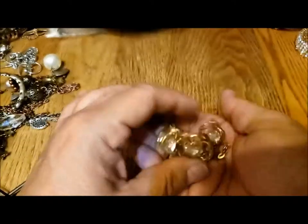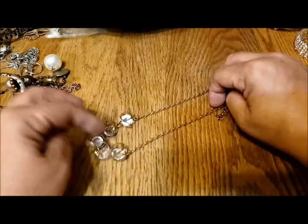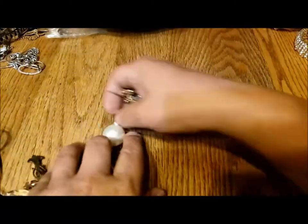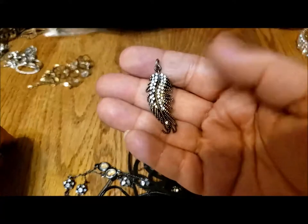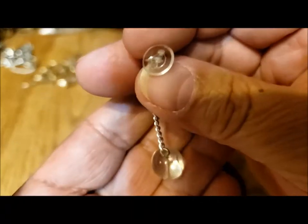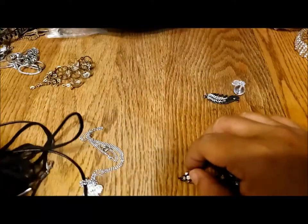I'm going to fix the chain and give it a good wash. My hands are starting to get sticky from handling this stuff. That's kind of different. Yeah. Nice little simple necklace. Not real glitzy, but you know, got a little bit of sparkle to it. And that's the one that's all tangled. Now, what is this? Oh, let's see. That's a pendant with, oh, looks like one tiny missing rhinestone. I don't know where that came from. This looks like it's supposed to go in a buttonhole. This is a pretty little delicate chain. Okay, there's an earring.